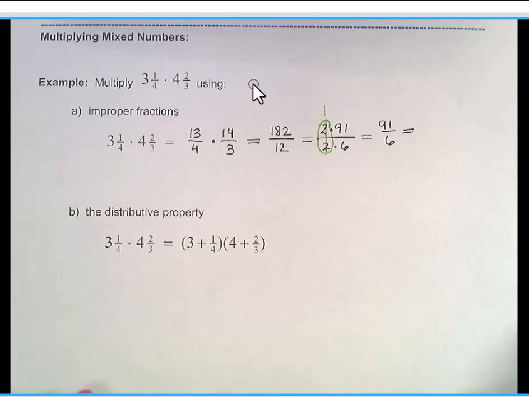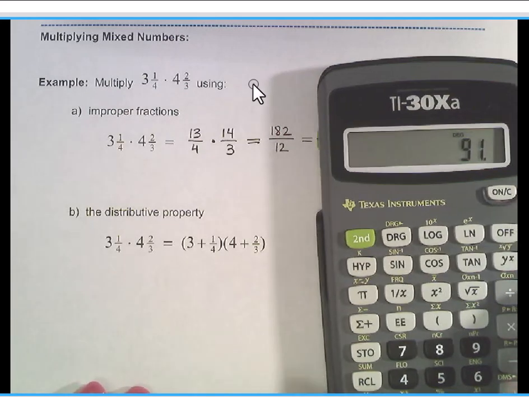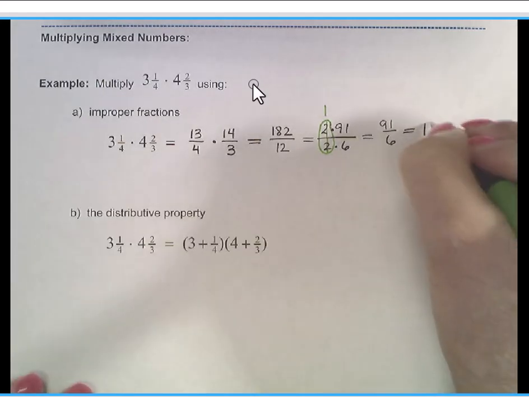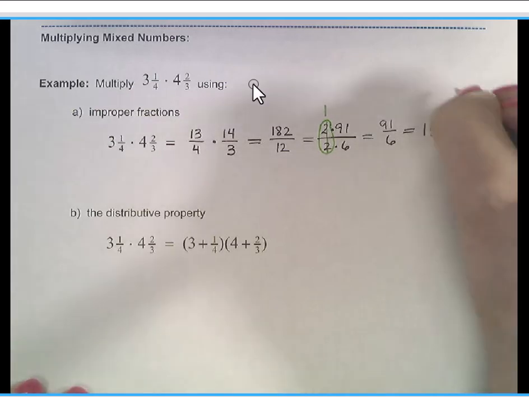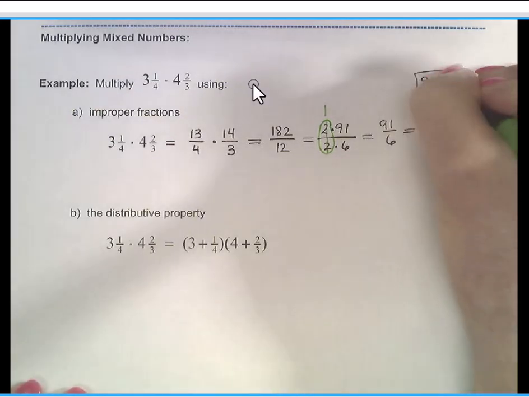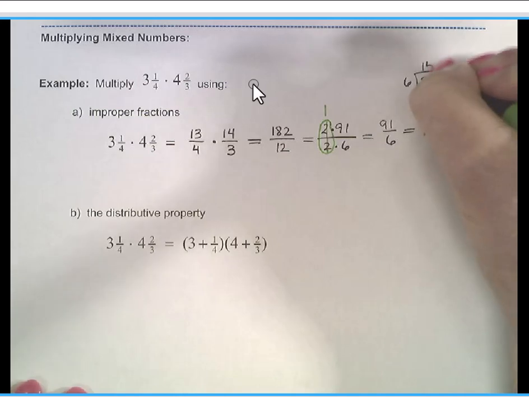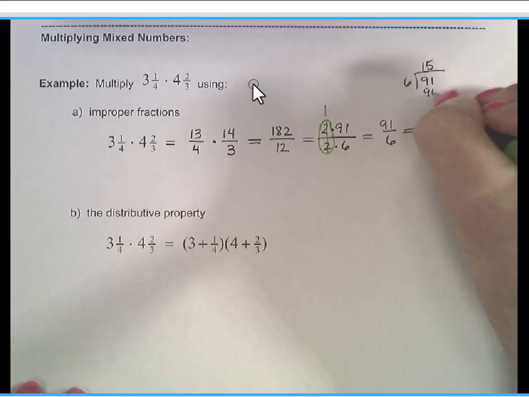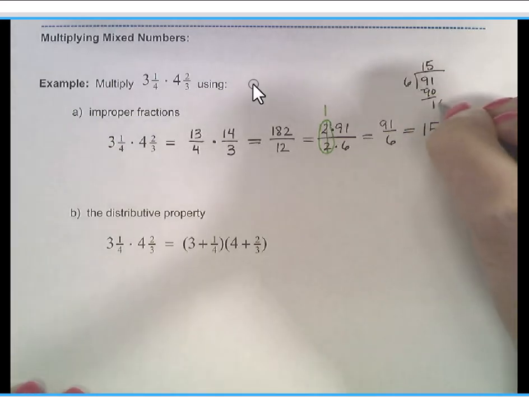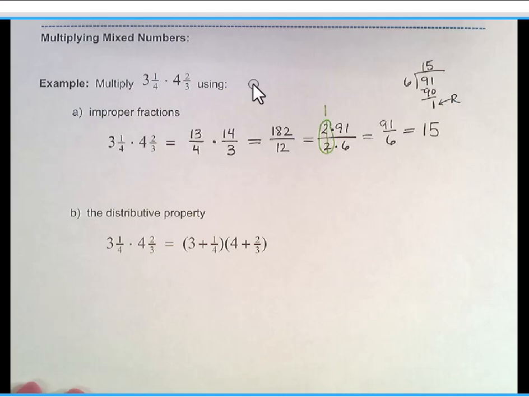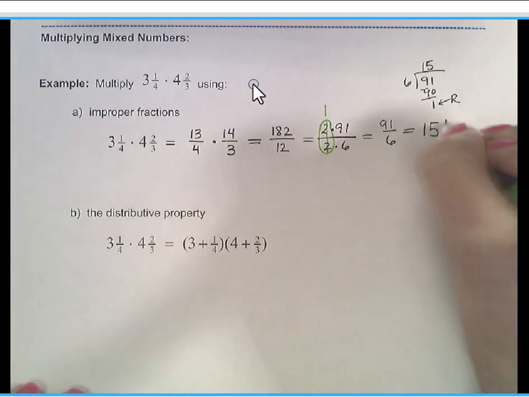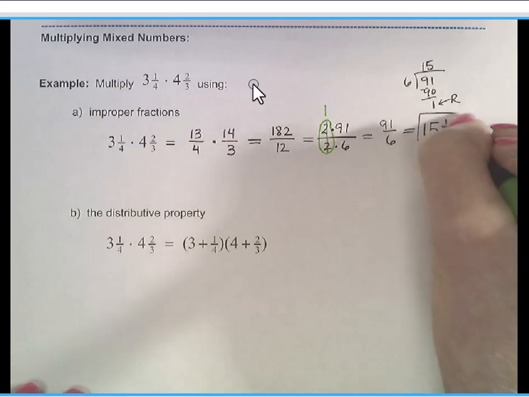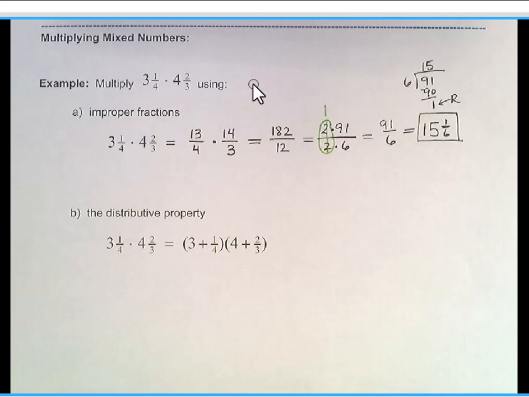So now we're going to have to divide. I'm going to have to take 91, divide by 6. I get 15 in a little bit, right? So 15, and let's see. So this is what I'm doing here. 91 divided by 6. Goes in there 15 times. So 15 times 6 is going to be 90. And you see how you get that 1 remainder? What you do is that 1, that remainder, becomes the numerator of your little fraction, and this is sixths language. So 15 1/6 is how you would want to do that one.